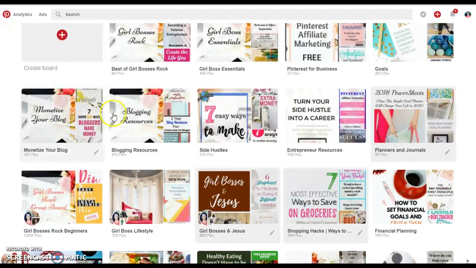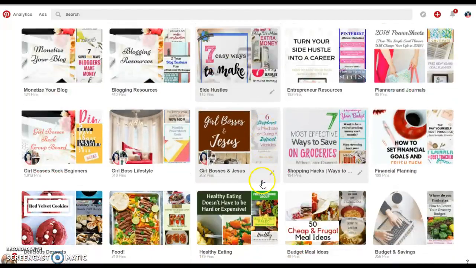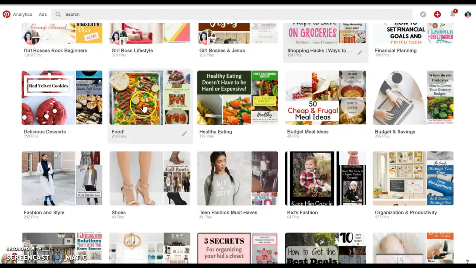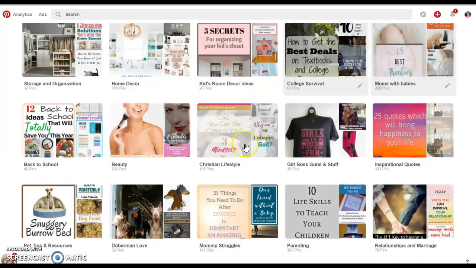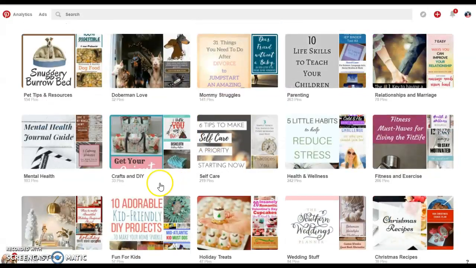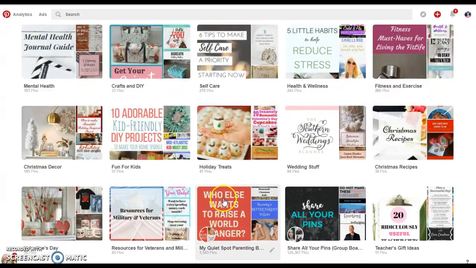You can see mine are mostly about business type things, but I also save recipes, healthy eating, shoes that I like. Every woman loves shoes, organization and productivity. So let's say you really liked some recipes that you found, and you want to save them so you can either tell your friends about it, share it, or maybe cook it again. You would save those.